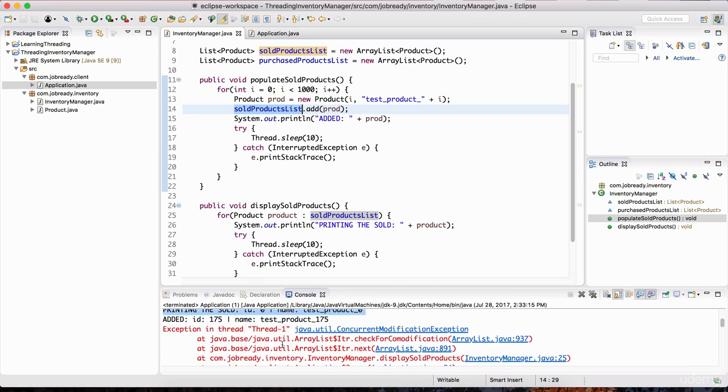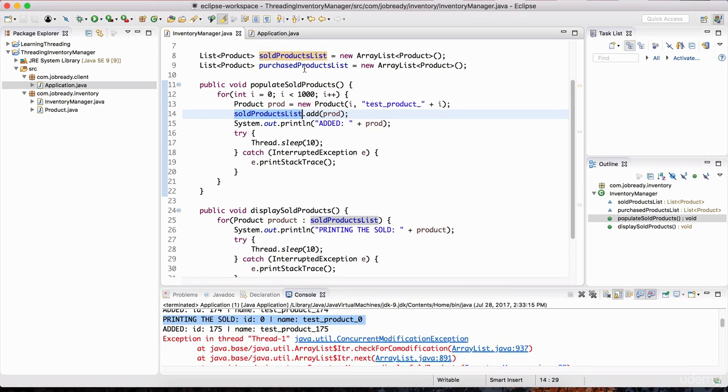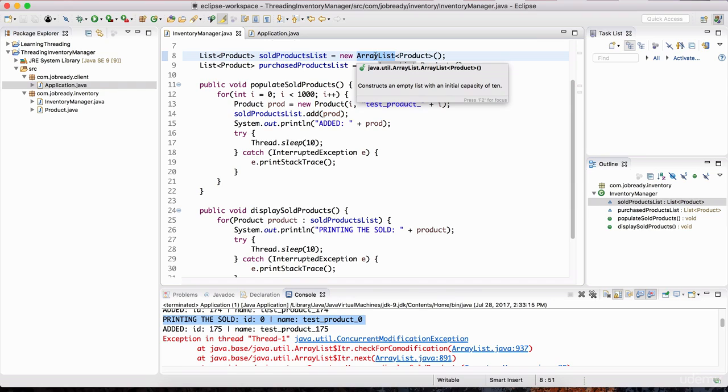It's not allowing that, right? So that should show you that these collections are not thread safe. The ArrayList, the HashSet, the HashMap that you've been seeing, these are some of the collection framework classes. They're actually not thread safe out of the box. You'd have to involve the synchronized keyword in your code to prevent this sort of thing from happening, right? We went over the synchronized block in the previous lesson. So that's one way of doing it.